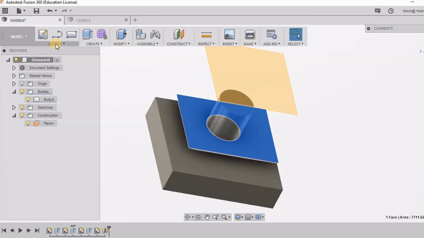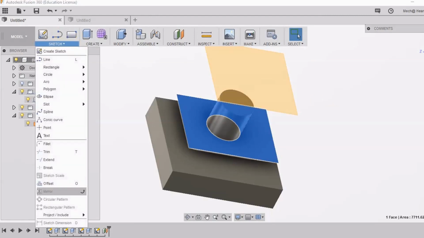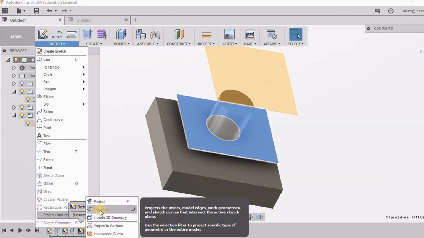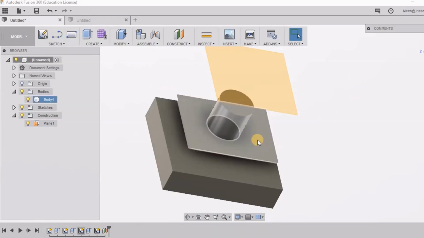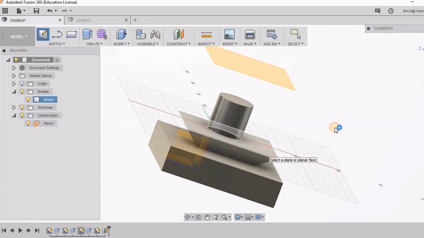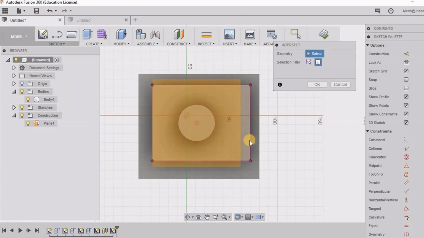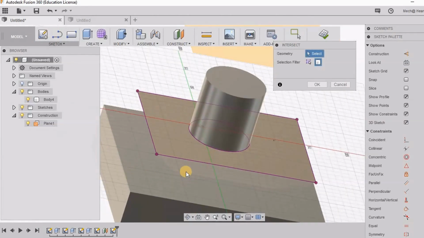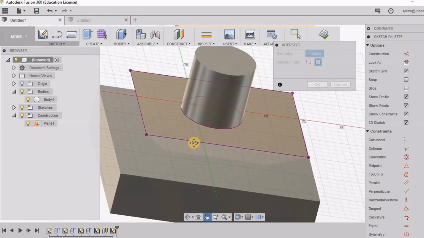They can also be projected using the project option, but the second one which you see here, intersect, will help us in projecting the lines which already exist on the sketching plane. If I'm selecting this as my sketching plane, you can see that this circle and this rectangle are the only existing things that can easily be projected onto that face using the intersect option. I'm selecting this plane as my sketching plane. I can directly go to the intersect option. I can select the body and you can see all at a time all the existing entities which are already present on the sketching plane are intersected.